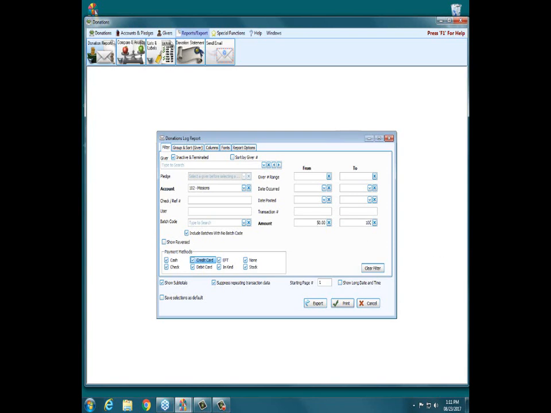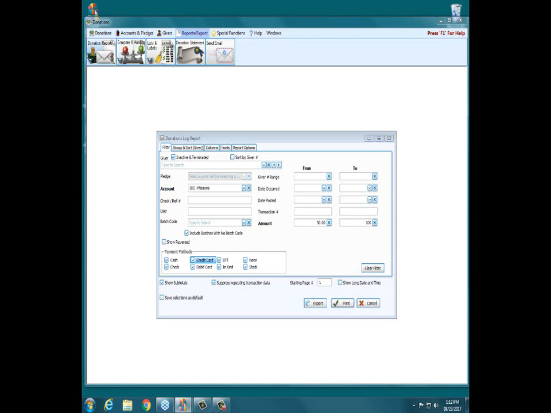Lori says that the sound is going in and out. I'm not sure if anyone else is experiencing that. Lori, it may be something specifically with your computer. If other people are having sound difficulties as well, maybe you can go ahead and raise your hand over in the side panel. Lori, it looks like other people are having no issues, so I'm going to recommend that you check out maybe the sound settings on your computer and see if you can figure something out there.